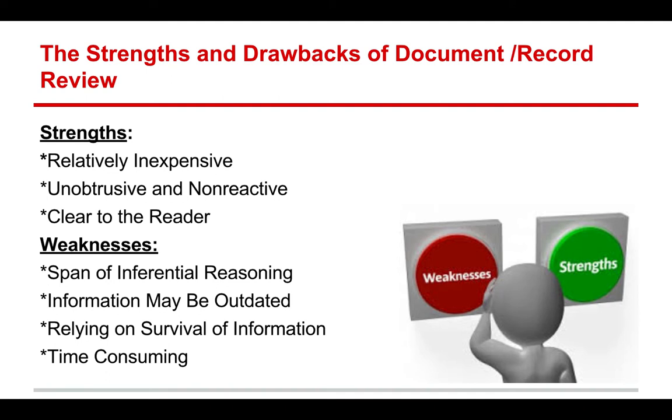Another weakness is that the researcher could be relying on information that has survived because it was convenient to keep it, while other data that was not so convenient has been discarded. If this is the case, then the information the researcher is reviewing could be biased. And one other weakness that I found of the document record review approach is that it can be quite time-consuming to collect, review, and analyze so many documents.